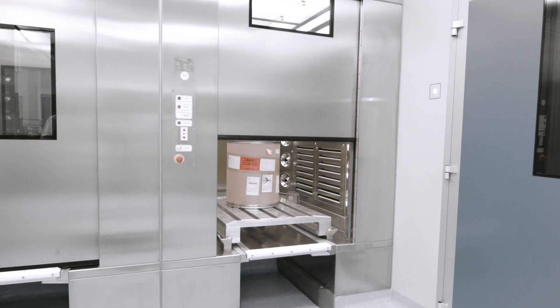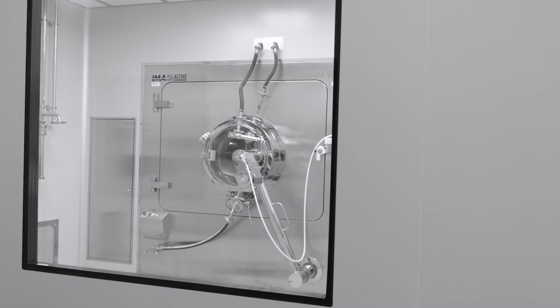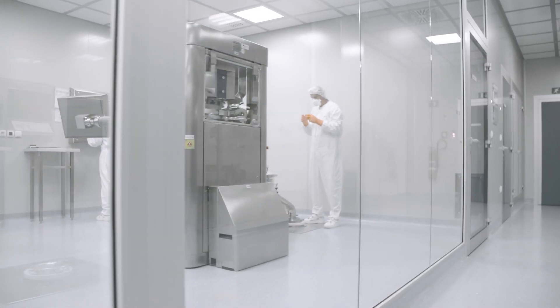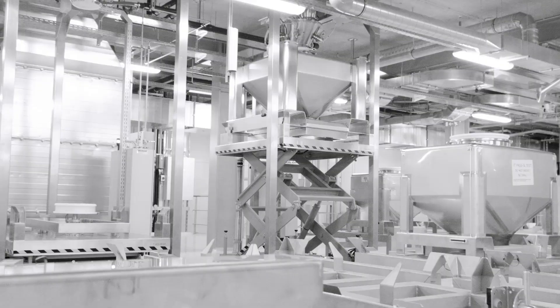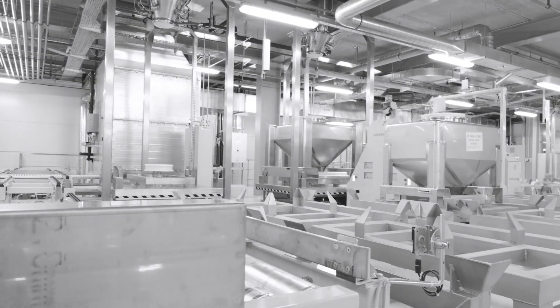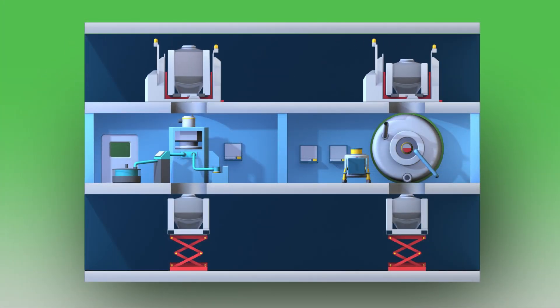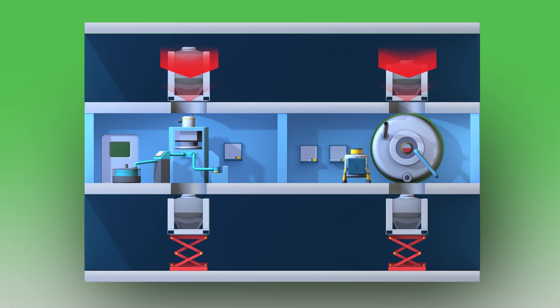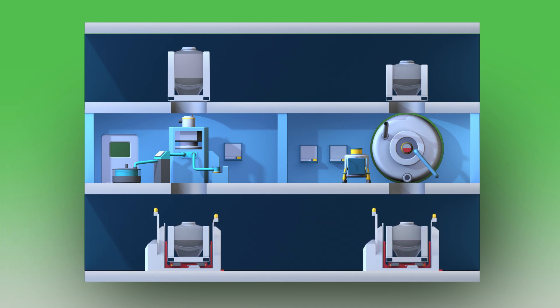Bulk product manufacturing is the most important part of the plant. Vertical material flow allows for great flexibility in the manufacturing process, which takes place in several production rooms on two floors. The rooms are completely isolated, both physically and in terms of air conditioning. There are technical floors above and below each production floor, dedicated to technological and technical supply lines and the transport of containers by automated guided vehicles, or AGVs. Production machines are fed through docking stations from containers one floor above. When a production phase is completed, the intermediate product is fed into a container already waiting at the docking station on the floor below, then transported to the next docking station by the automated transport system.